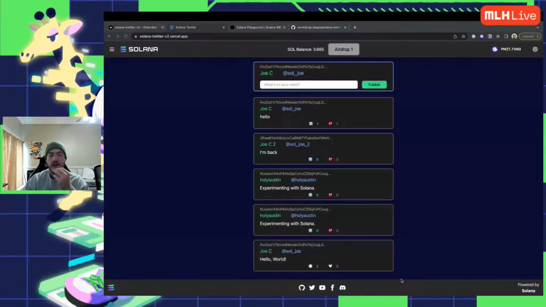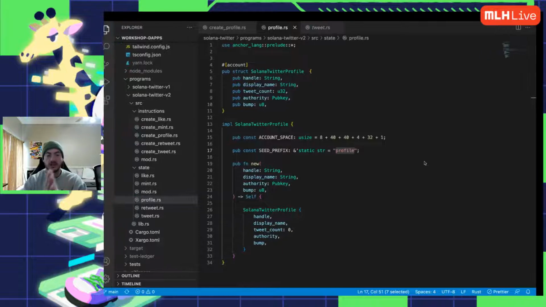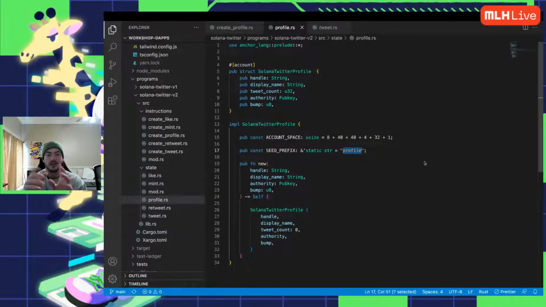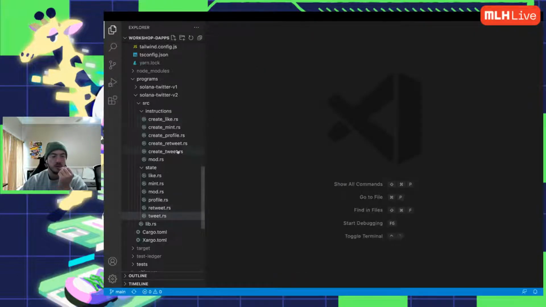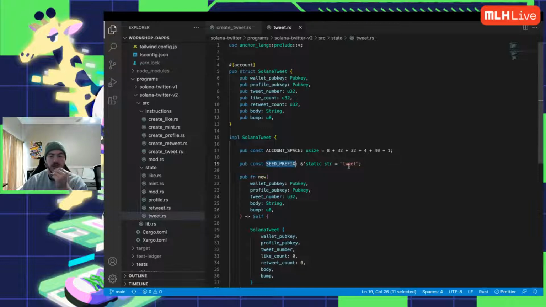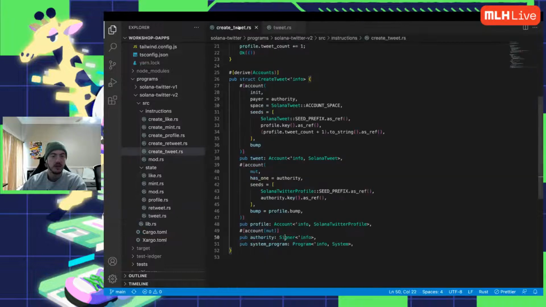But anyway, one-to-many relationships are a lot harder to implement. So this is where things get a little bit hairy with the technical end of things. Following the same concept, we're going to use, let's call this the table name, the seed prefix, to hash together. Let's take a look at what the hash looks like for creating a tweet. So if we do create tweet and we have the tweet object, obviously our table name or seed prefix has just changed to the word tweet. But here's what our seeds look like to create a tweet.